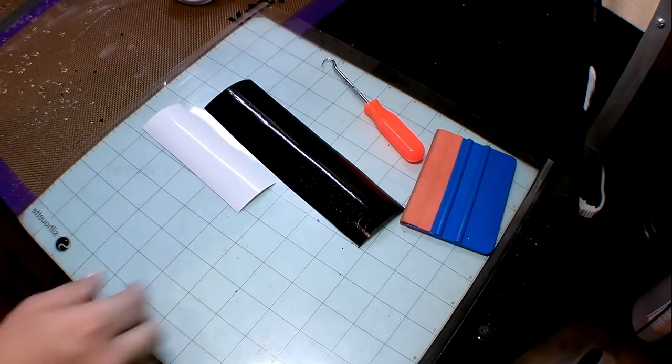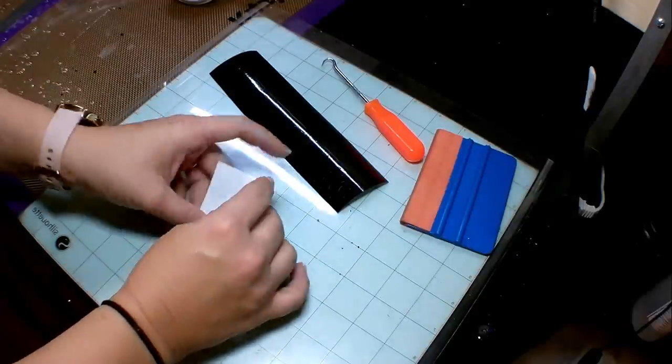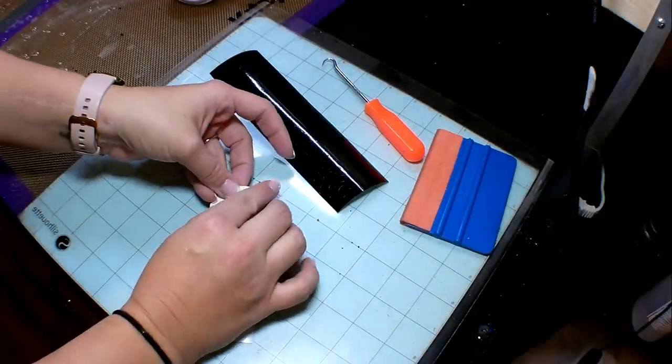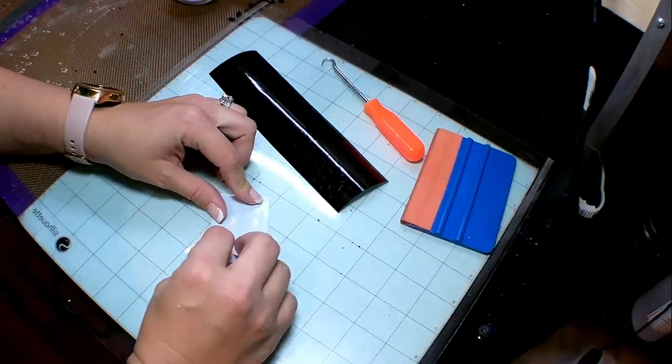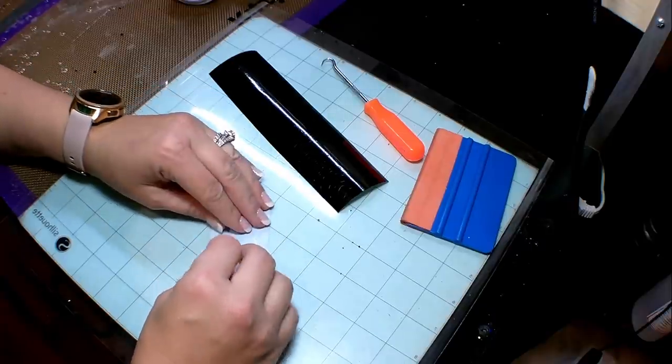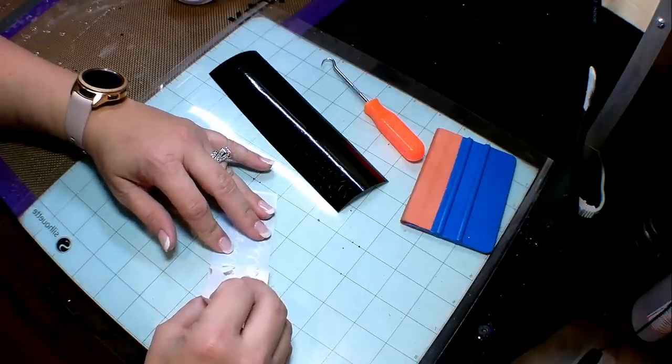All right, they are cleaned up and ready to go. So I have cut two names in this white vinyl. I cut the name Ashley. My best friend ordered a couple of pins from me. So these are actually her two pins, the red one and the blue one. They're her two pins for her job.